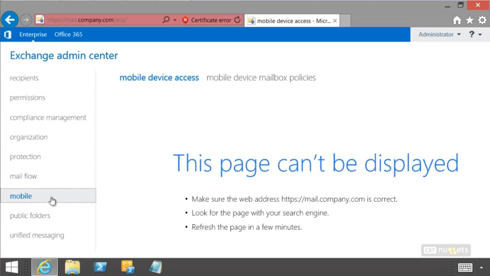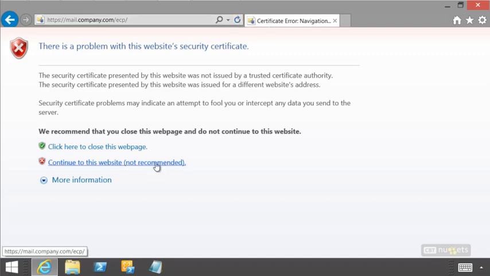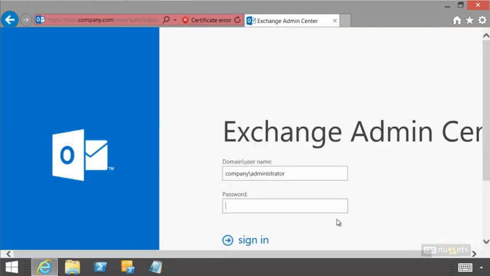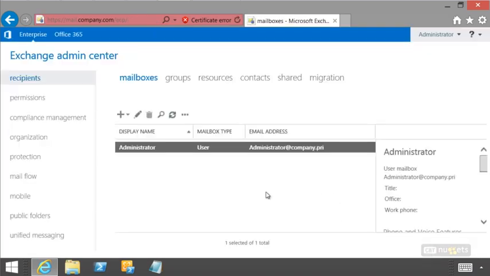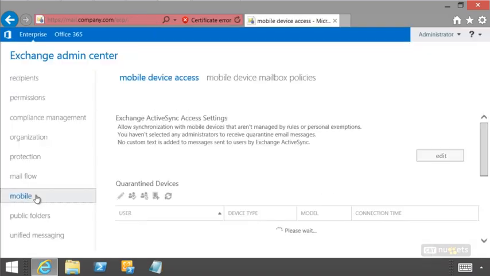Don't take all day. Oh, it says it can't be displayed. Come on, just try it again. Let me go in. Up, and there it goes. It actually kind of kicked me out, but there he went. We went to the other server, and lo and behold, there we are. So that's DNS round robin.